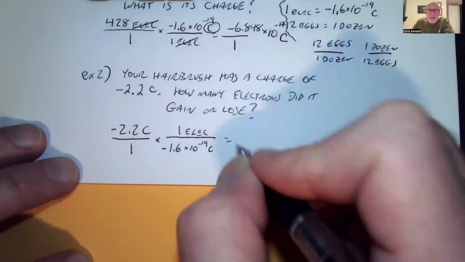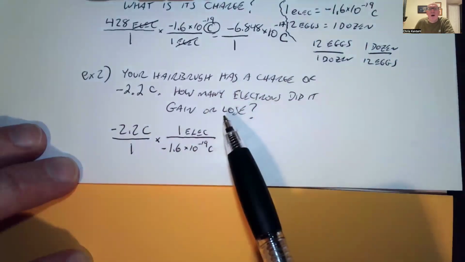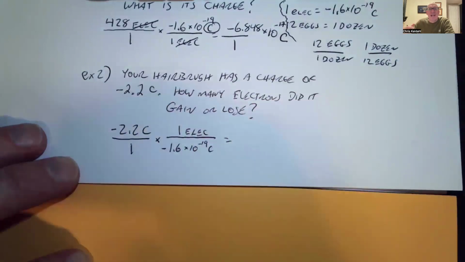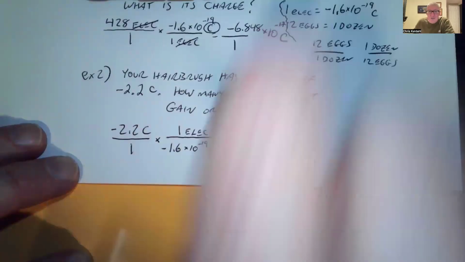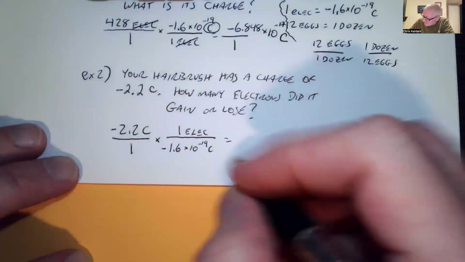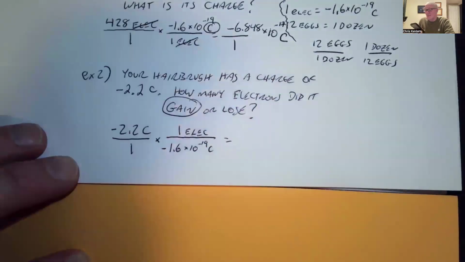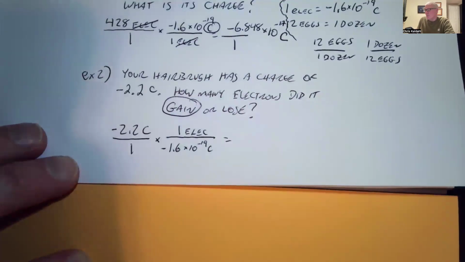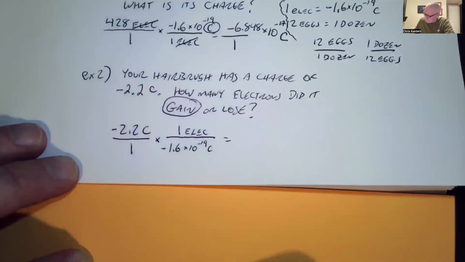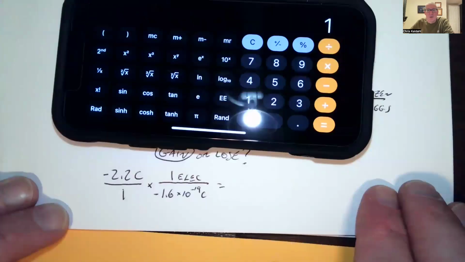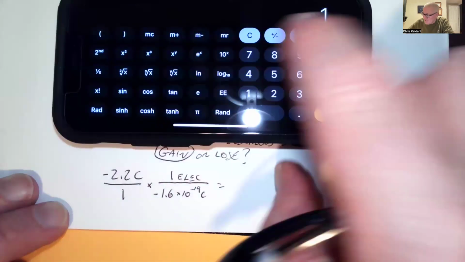Now, before I do the math, let me just answer this. If something is negative, remember what we said, an object that is negative became negative because it gained electrons. So if it's going to gain electrons, we can go ahead and do that. And I am going to throw this in the calculator and see what we get here. Sorry about that, a little tricky trying to do all of this at once. And so here we go.